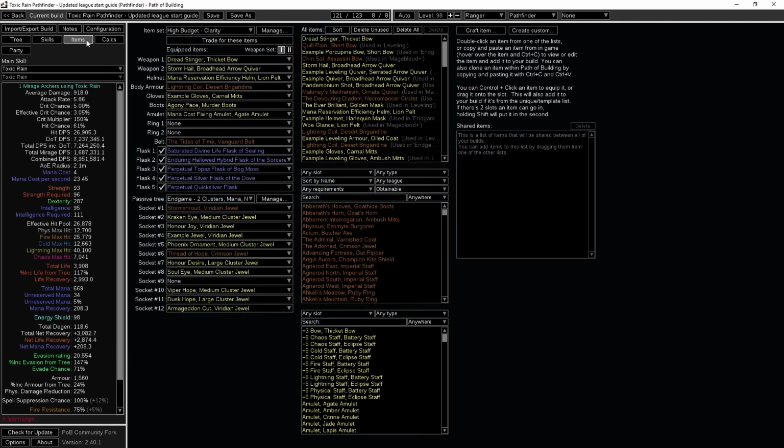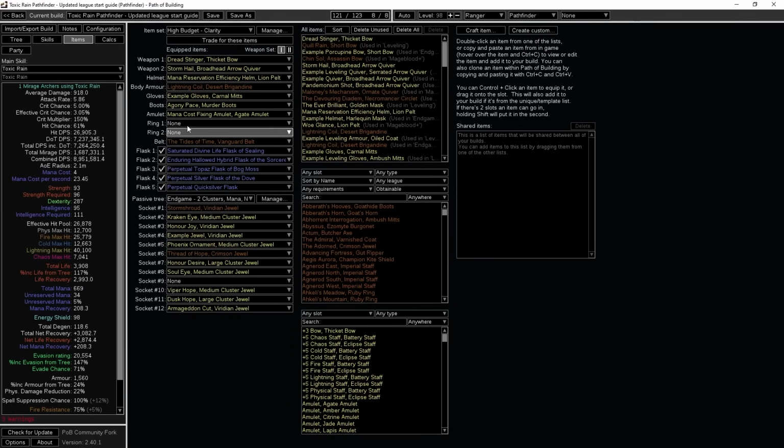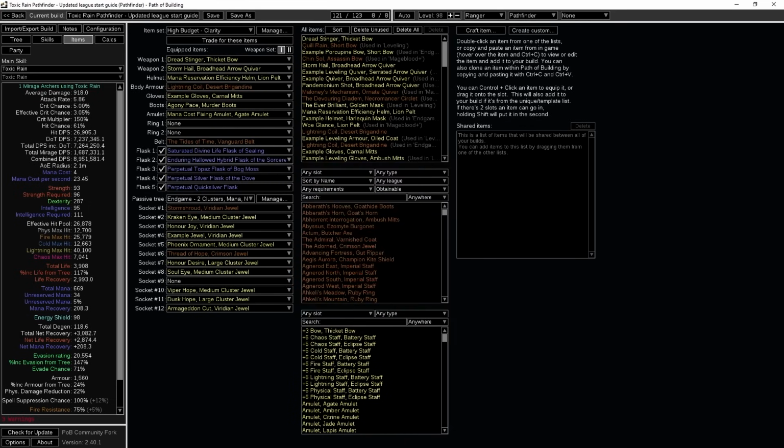But if we drop that, then we would need to do some other stuff. Basically just prefix non-channeling skills have minus mana cost. As you can see, I only have one of those active. I don't even have a ring on right now with this. So it's something that you could play around with, how many of those prefixes you want to run versus how good of an effect you're getting on this flask.